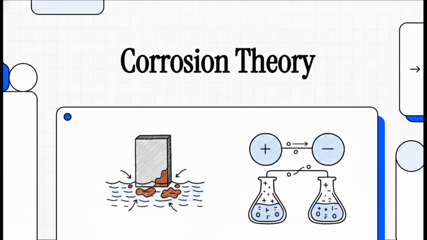You know, corrosion, it's this silent, relentless enemy that costs our global economy something like $2.5 trillion every single year. It's what brings down bridges, it's what bursts pipelines, and it's what turns shiny new cars into piles of rust. Now, to fight it, to actually beat it, we first have to understand it. We have to get into its science. So let's dive right into the core theory that makes all corrosion protection, especially cathodic protection, possible.